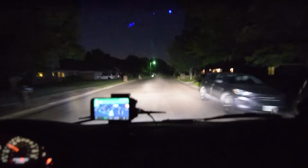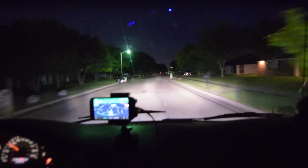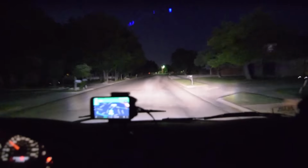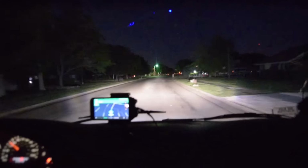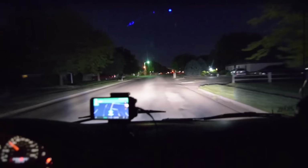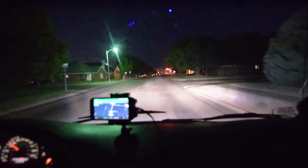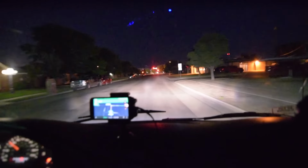So I checked the weather, and we had those storms earlier. I guess there was like ping pong ball size hail in the area, but all the storms are cleared now all the way to Santa Fe. So I don't know if I'm gonna make it that far because it's already 9:30 and I gotta stop and get some food somewhere. And it's probably gonna be like 1 o'clock in the morning by the time I get to Santa Fe. And I kinda like stopping driving at about midnight, but we'll see what happens.